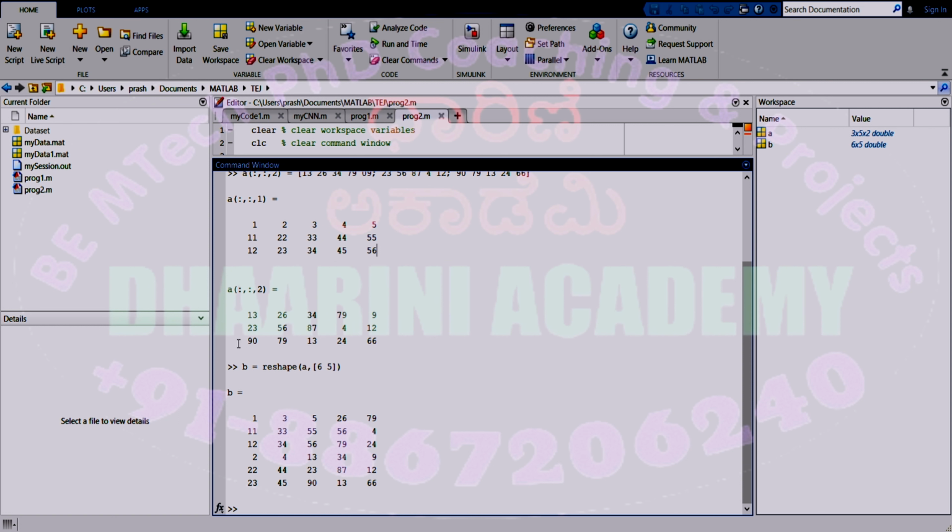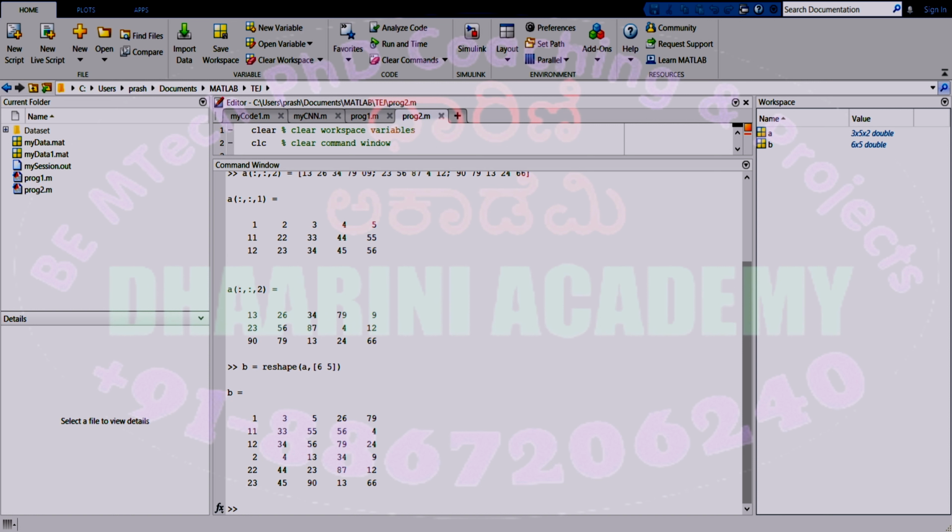Then it is going to read the first column: 5, 55, 56, then 13, 23, 90 are present on the third column of our result. And so on. Like that, you converted that into this.